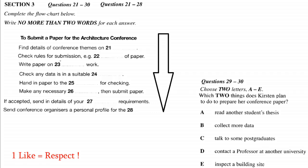Oh. When you hear if your paper has been accepted, then at that stage, it's worth giving them a list of any technical things you need when you actually give the talk. A screen or video players or that sort of thing. Okay, but that's a long way off. And I know that if my paper is accepted, then at that stage, I have to give them a short text about myself and my academic background so that they can put it in the brochure. Famous at last. Yeah.